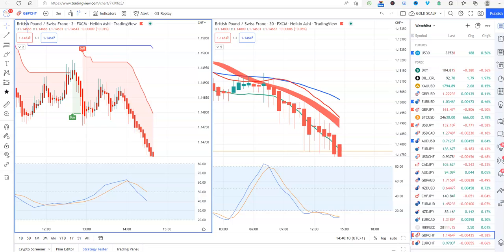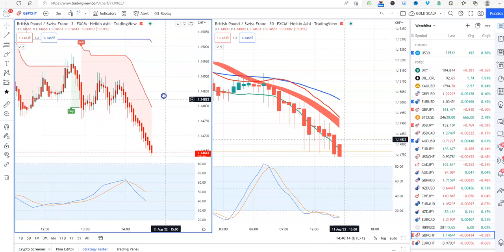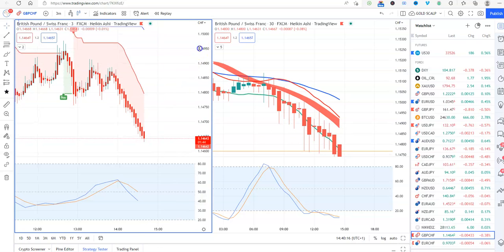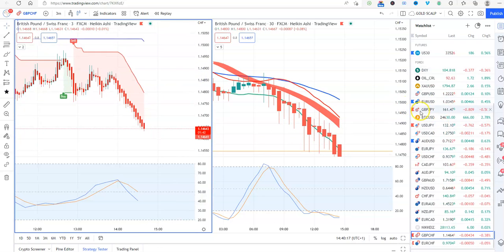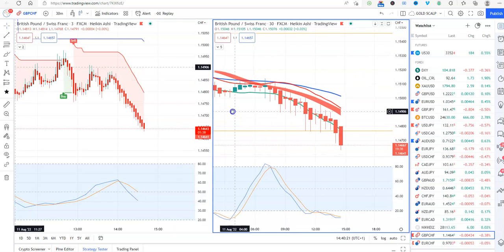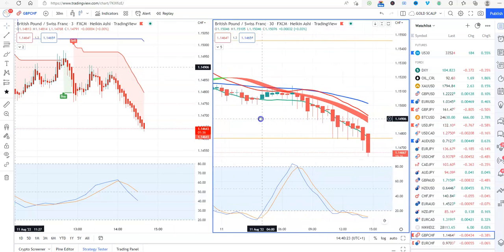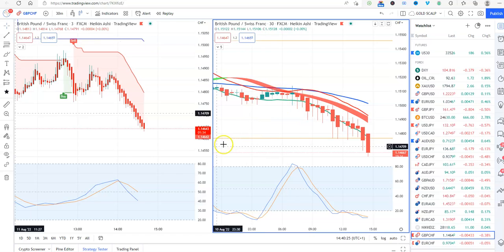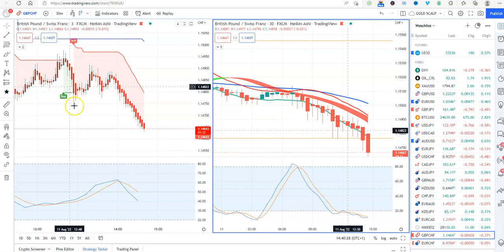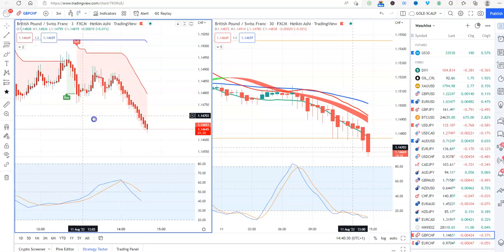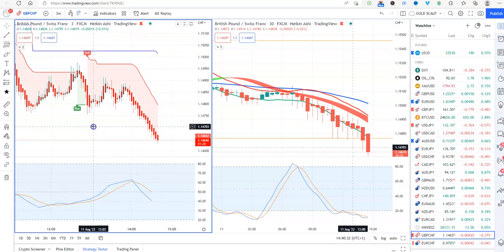Back to the pound Swiss. Of course, if you're day trading, you want to day trade, as I said, with the trend. And by now you will know what the trends are, red and blue and so on. I'm not going to go on about it. But could you trade this as a day trade? Yeah, of course you can. Very, very easy and simple on the eye. Red is sell, green is buy. Let me go to the euro dollar.